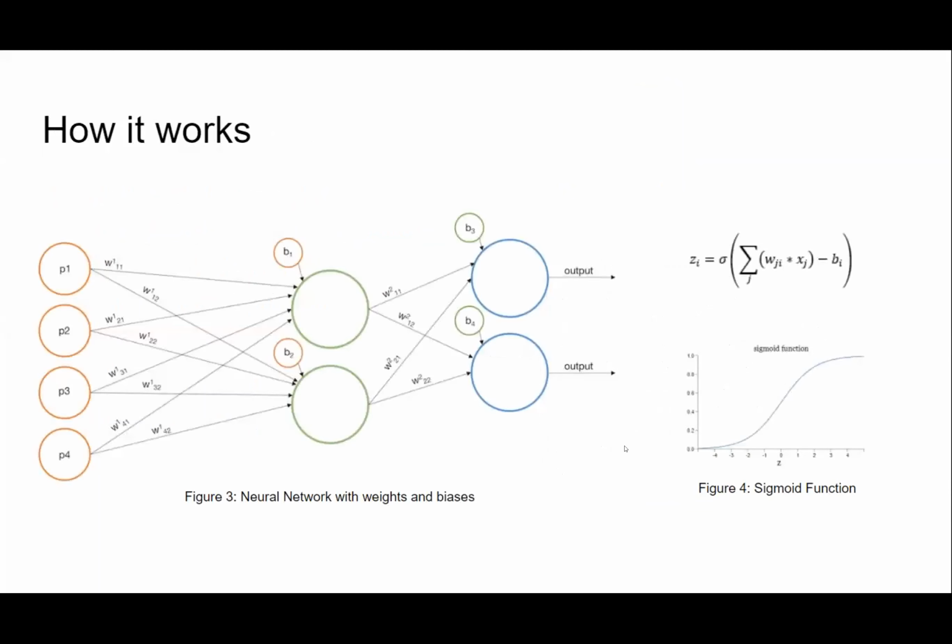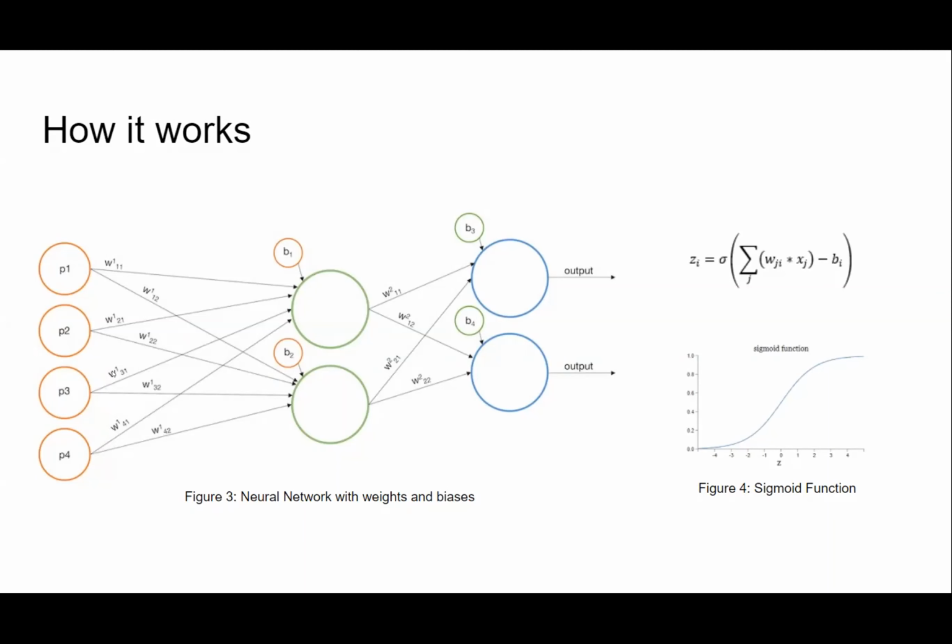All right, so this is the basic equation for how each node gets its value on the right over here. These nodes on the left represent each data point. So for example, if you had an image, you would have a node on the left for every single pixel. And then you would have a connection to every node in the next layer, and so on. So the way the value is assigned, for example, for B1 here, is you add up the weights times the value of the previous node.